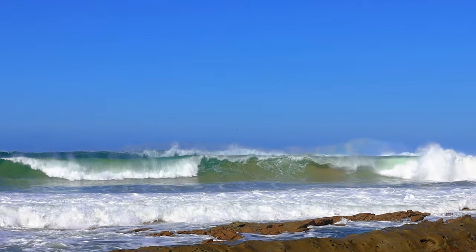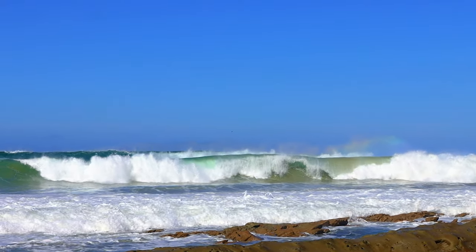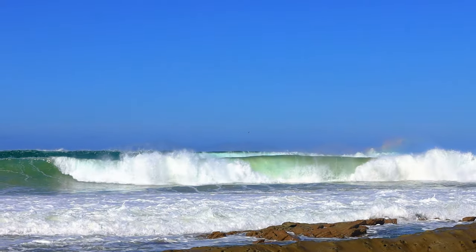So this is our launch site. It's on the wild coast here in front of our cottage. We haven't launched today. The sandbanks were quite bad in the shallows. We've been waiting for the tide to come up. It was quite a big swell this morning, but it's dropped off. We'll try and make a launch in the next hour or two, but the visibility still doesn't look good, so we might end up on another fishing day instead of a diving day.